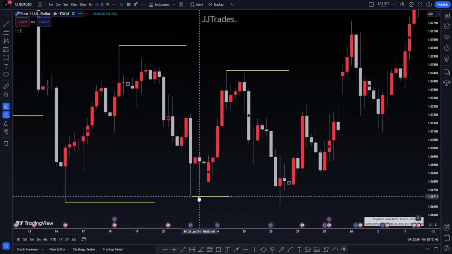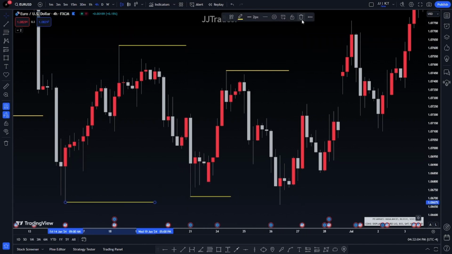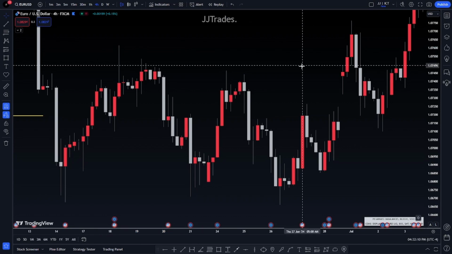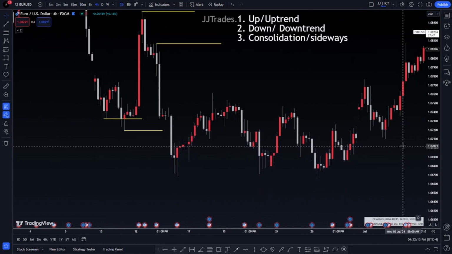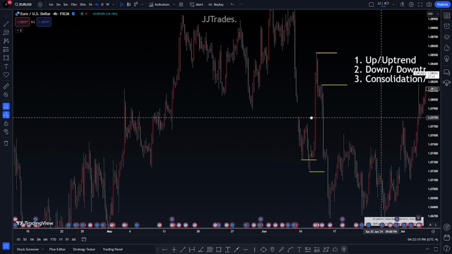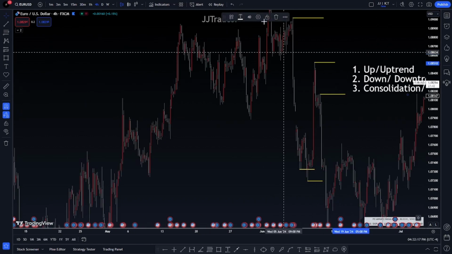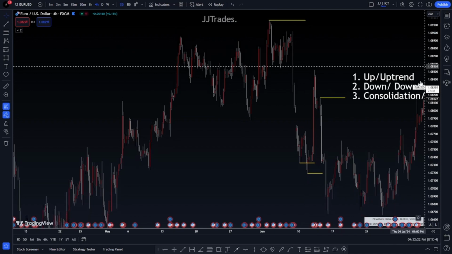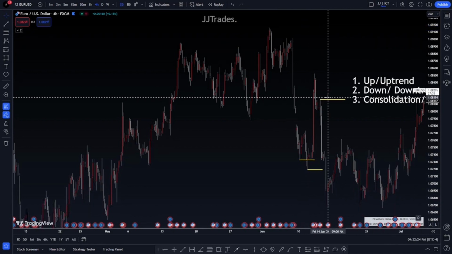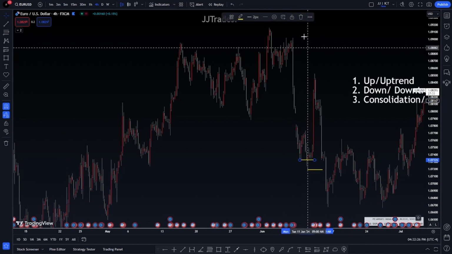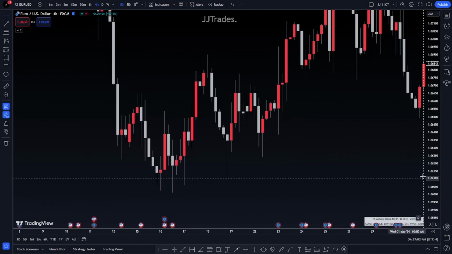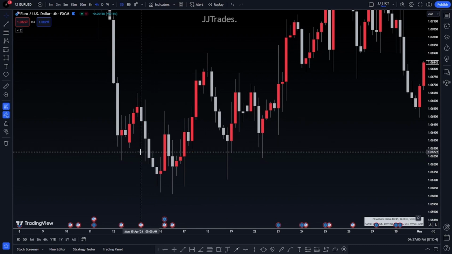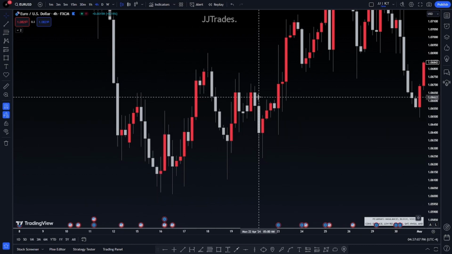Okay? So there's two types of consolidations. It's not just sideways. Remember that. Price can consolidate while going down also. I know that may sound stupid, but it can consolidate while going down and or up. Let me show you what I mean by that. Let's delete these lines just to make the chart a little clearer for your eyes, because I do not want to make it so complicated for you. So here's an example of price consolidating while being in an uptrend, I guess you can say.